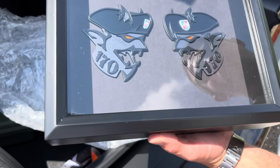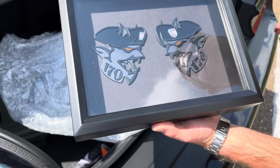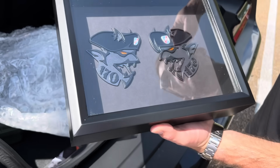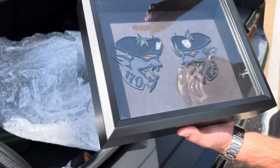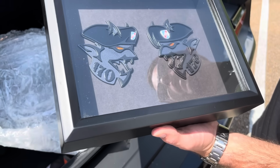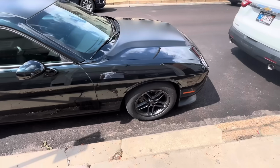So it even has custom 170, like I wouldn't even put those on the car. I know I've been debating on it. I would just have some other ones mocked up, like some AliExpress stuff. And yeah, I met a guy at Mopar Heaven. And he gave me a contact of a guy that can make some replicas. So I'm gonna try to get some.